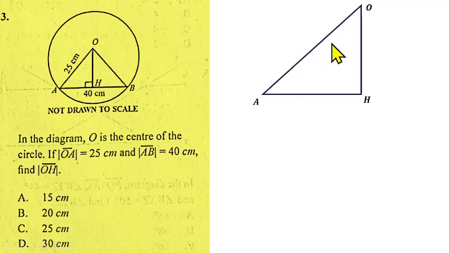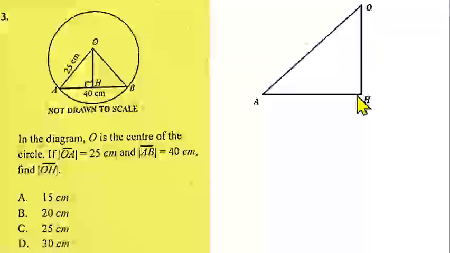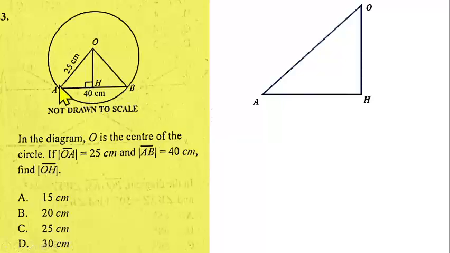So that means you'll be having a triangle like this in the triangle formed. So you'll be having your AO, you'll be having your AH and OH. We are looking for OH. We have our AO, which is the radius. We have it 25 centimeters. Our AB, because this line is drawn from the center to the chord, is going to divide this chord into two equal parts. So that means your AH will be what, 20 centimeter, according to the midpoint theorem.